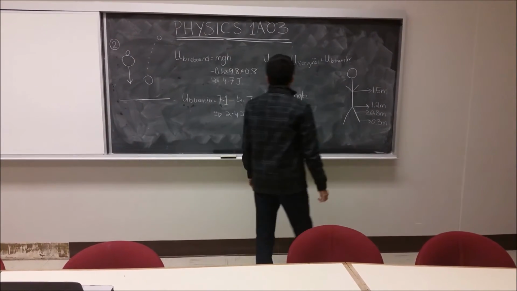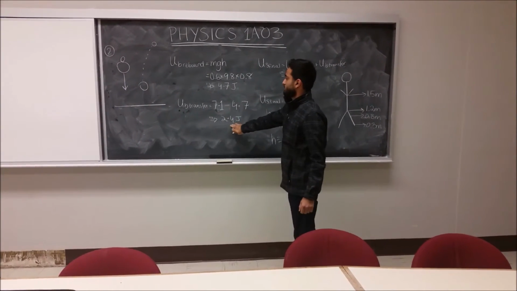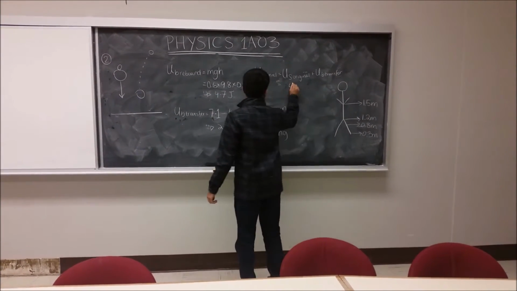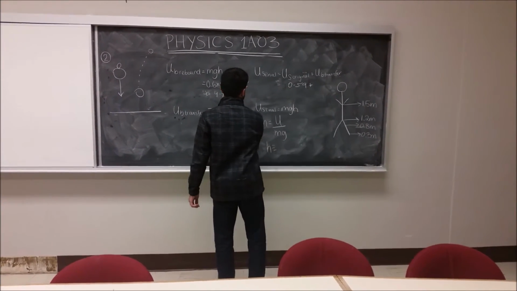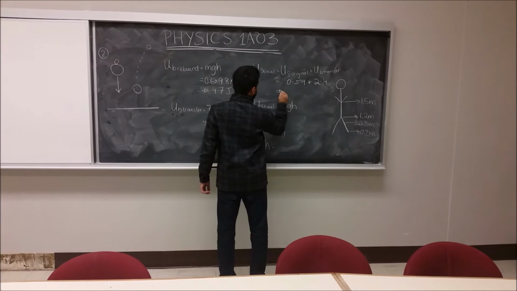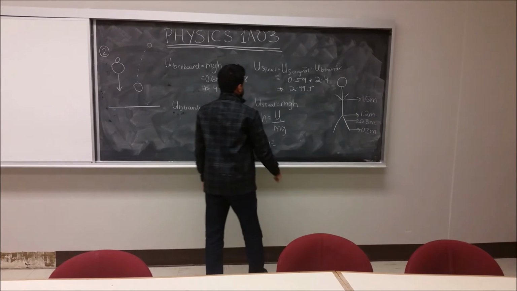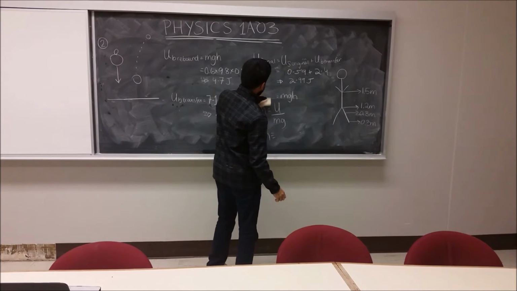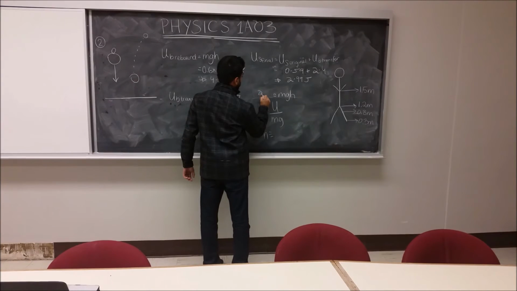The squash ball has the sum of the potential energy that was transferred by the basketball and what it originally had from step 1, which we calculated to be 0.59. And the basketball transferred 2.4 joules to the squash ball. And this sums up to be 2.99 joules. So we know that the potential energy that the squash ball has after the basketball transferred some of its potential energy is 2.99.